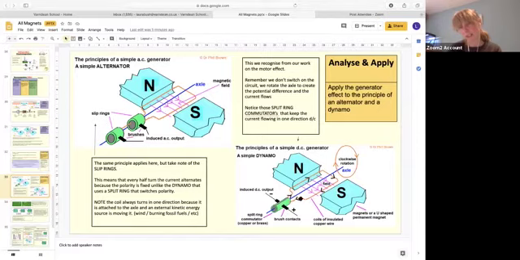We recognise this. This is exactly the same as what we did with the motor effect, but there's no current flowing through here. If there was a current flowing through here, we would be able to rotate this by the interaction with the field. This is already rotating because it's attached to something that is rotating it, which is what your steam or your wind turbine or something like that.